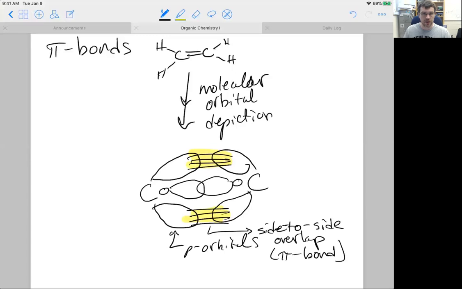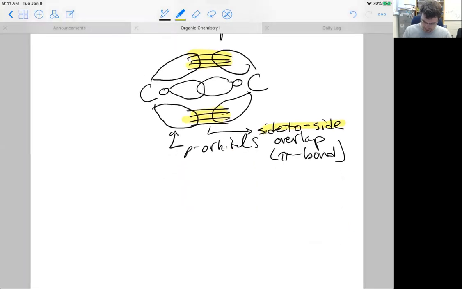Now, side-to-side overlap is always awkward. You could see it was even really difficult for me to draw. I'm going to highlight the side-to-side so that you can see my side-to-side lines. It's hard to draw, especially in combination with the sigma bond, but both are present when we have a carbon-carbon double bond or any sort of atom-atom double bond. But here's the issue. For side-to-side overlap to exist, the non-hybridized p orbitals, which I'm showing connected by those yellow lines, must be parallel to each other.